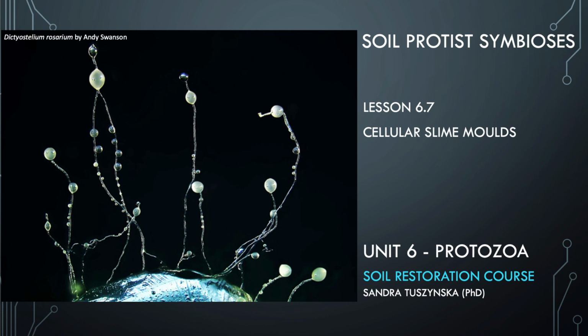Welcome to lesson 6.7. This lesson focuses on soil protist symbioses, and we will be discussing in detail the cellular slime molds. These organisms are by far some of the most fascinating organisms on Earth and some of the most widely studied. So I really hope you enjoy this lesson on cellular slime molds.